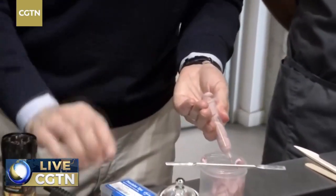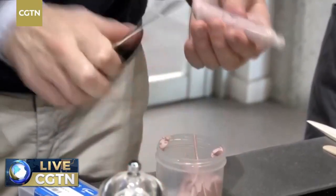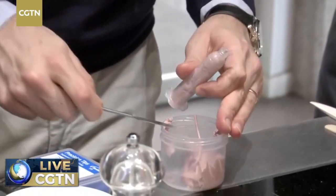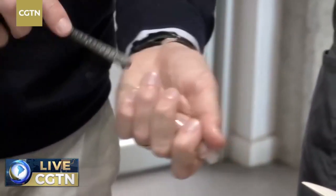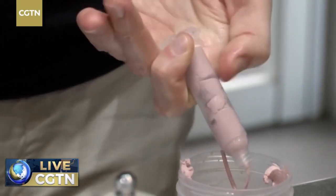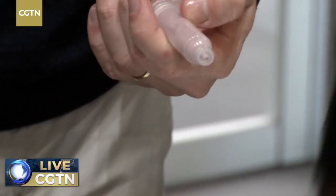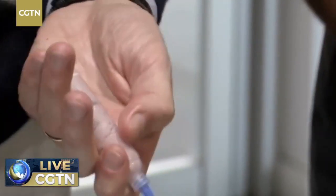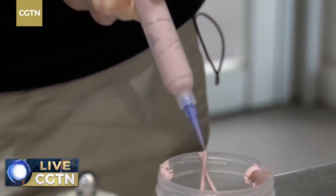Right, so you see that this material is very special, because it can come out from this, but it can also come out from a smaller nozzle. So for the smaller nozzle that we will use now, we need to push a little bit harder, because the machine can push harder than ourselves. So now we will add the nozzle, so that we see that each one of the filaments that we create are microfilaments.